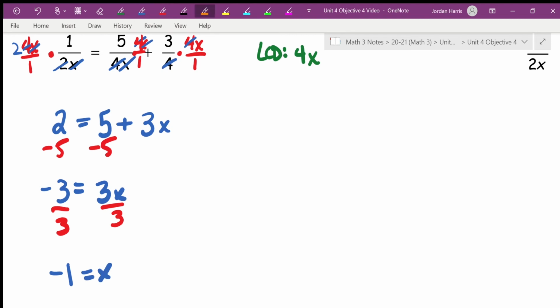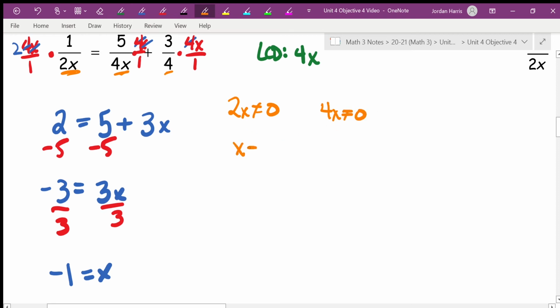Okay? But I'm going to erase these things because we need to look at our denominators. Which of these can create 0? Well, 2x cannot equal 0, and 4x cannot equal 0. We'll notice something, though. If we divide by 2 or 4, it gives us the same excluded value. X cannot equal 0. Remember, the 4, there's no x there. So the 4 is just never going to equal 0. So that's fine. It's just these ones with x's in them that we have to look at. So x can't equal 0, which we did not get as our solution, so we're good.